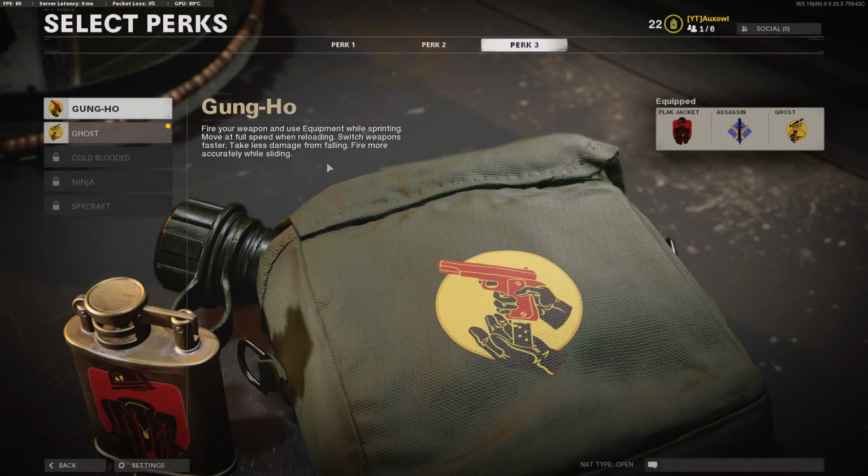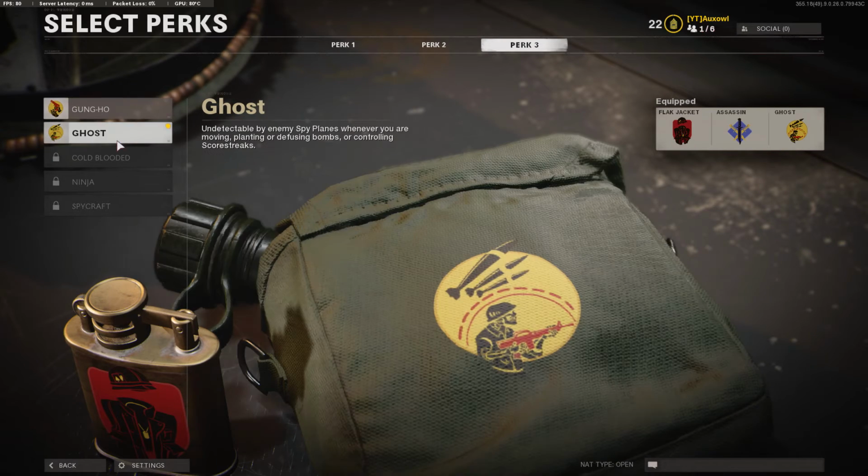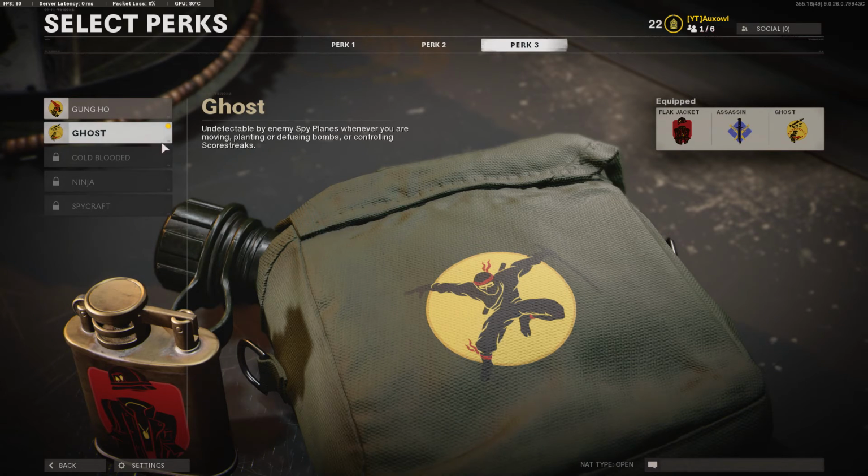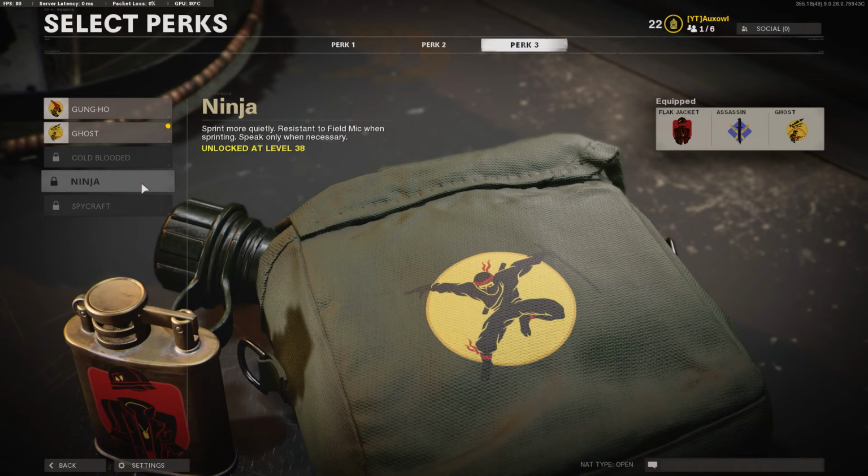Now for the third perk, we're kind of forced to use Gung-Ho for a while until you reach Ghost. But once you do, once you get Ghost, use it. It's one of the best perks in the game. Later on, we will get Ninja at level 38, but it's really up to you. It depends what you want to do. Maybe you don't want your footsteps to show up and you don't want to show up on somebody else's field mic. I will probably have both Ghost and Ninja using a wild card.